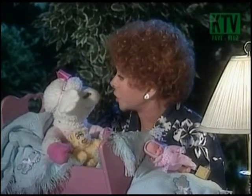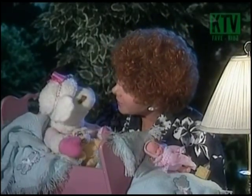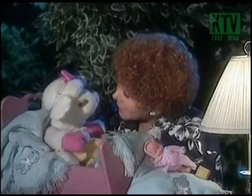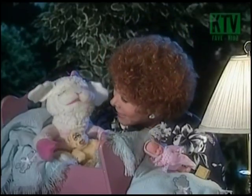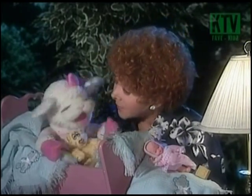Funny name for sheep. No, no, Little Bo Peep is not the name of the sheep. It's the name of the person who takes care of the sheep. You're Little Bo Peep? No, I'm not Little Bo Peep. You take care of me? No, I'm Sherry. Sherry Bo Peep. Okay. All right, now, it goes, Little Bo Peep has lost her sheep.